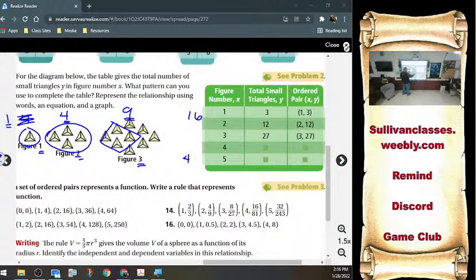So the next one, figure 4, is going to have 16 of these little triangles, and each of those triangles has 3 little ones inside of it. So the next one after that will have 25 triangles, each with 3 inside of them, because 5 squared is 25, and then 3. The next one would have 36 triangles, 6 squared, and then triple it for all the little ones. And it keeps following that pattern. So 4, 48, 5, 75.